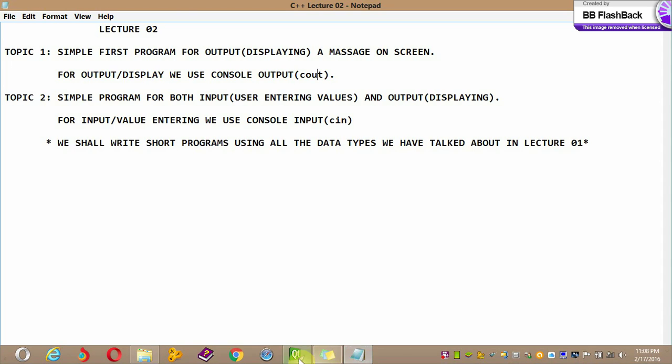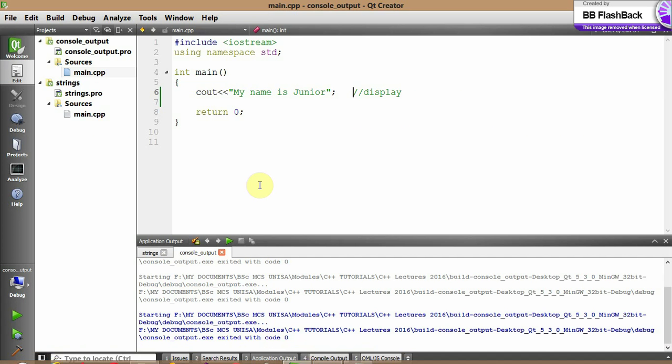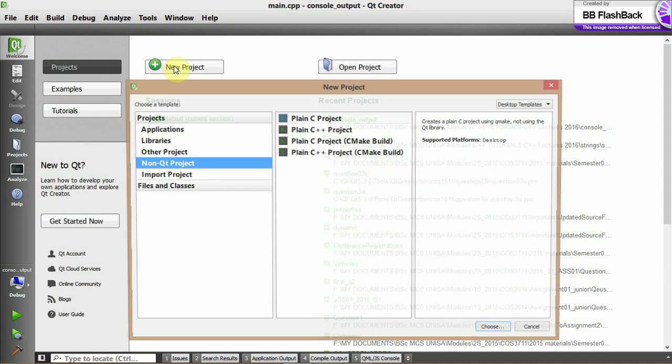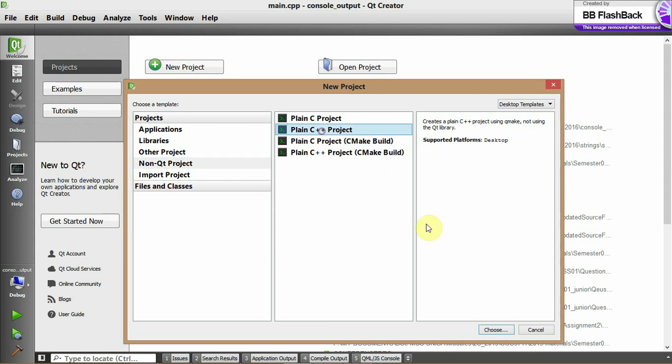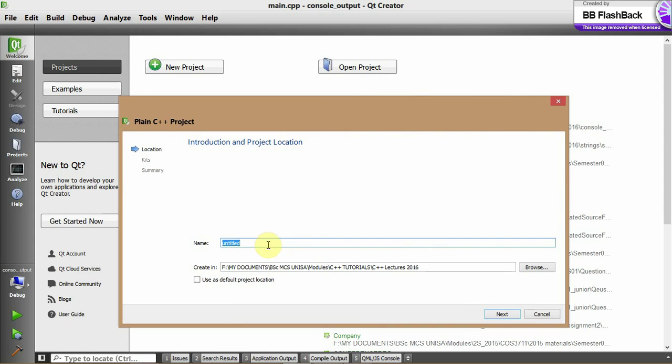Now let's quickly go into our compiler, and then we go to welcome, and we create a new project quickly. It's still a C++ project, a plain C++ project. And the first one, let's use integers, guys.